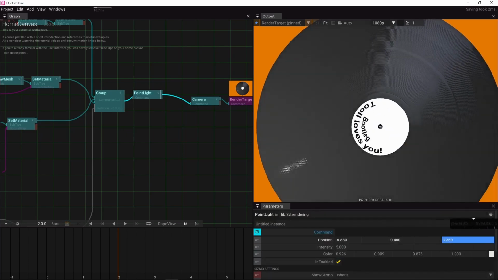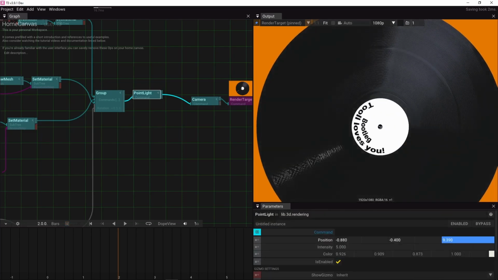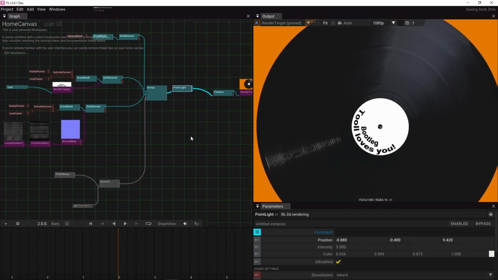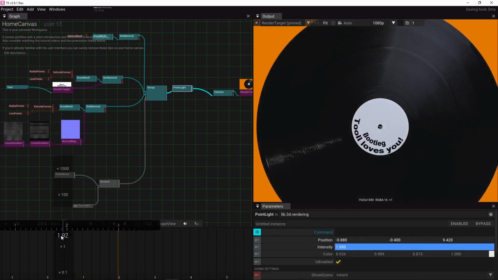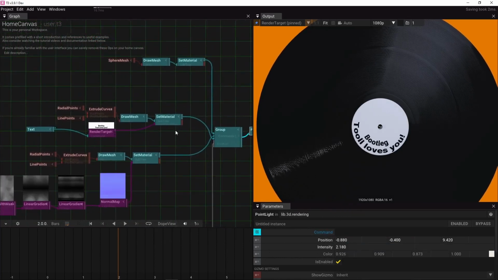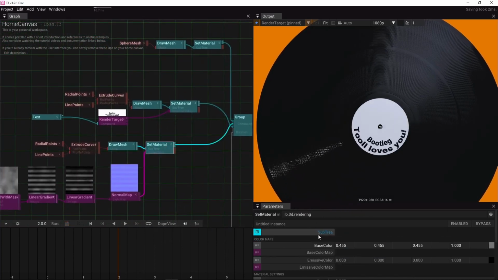Nope. Okay, so point light is not the best idea. Maybe I need to play with the specular.